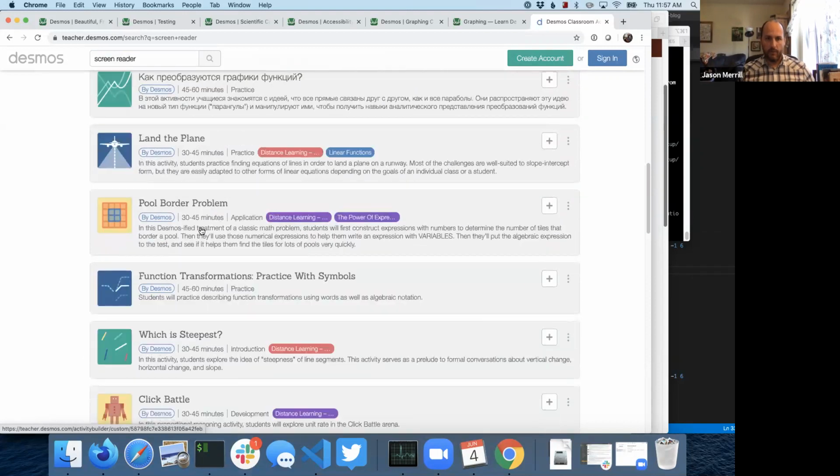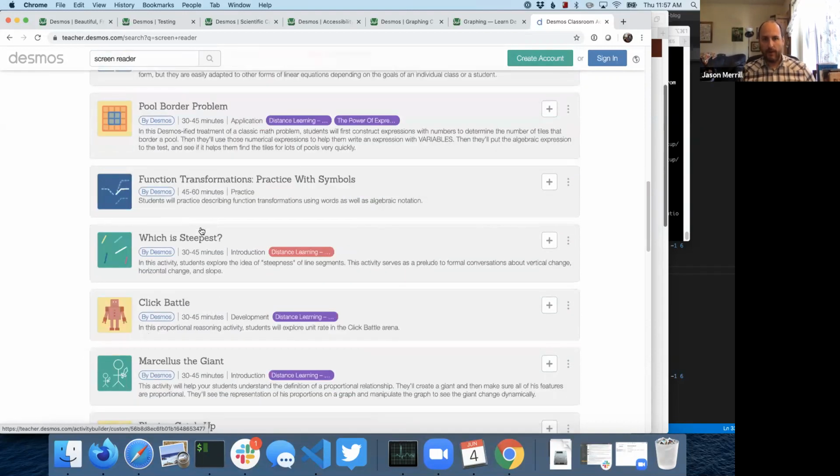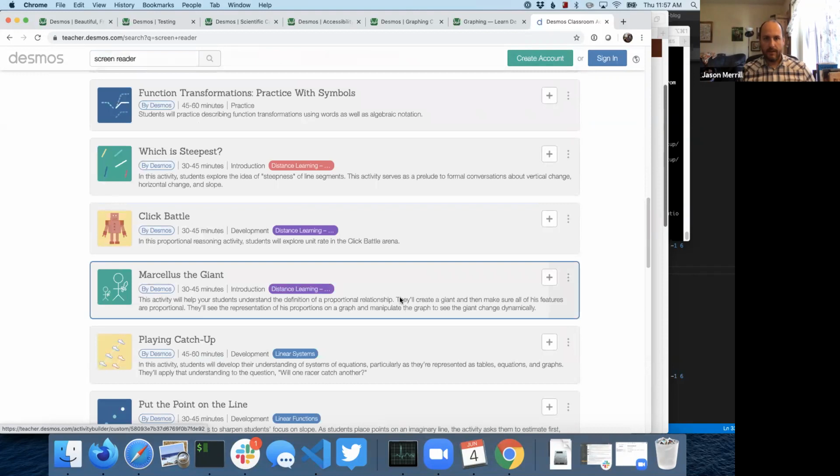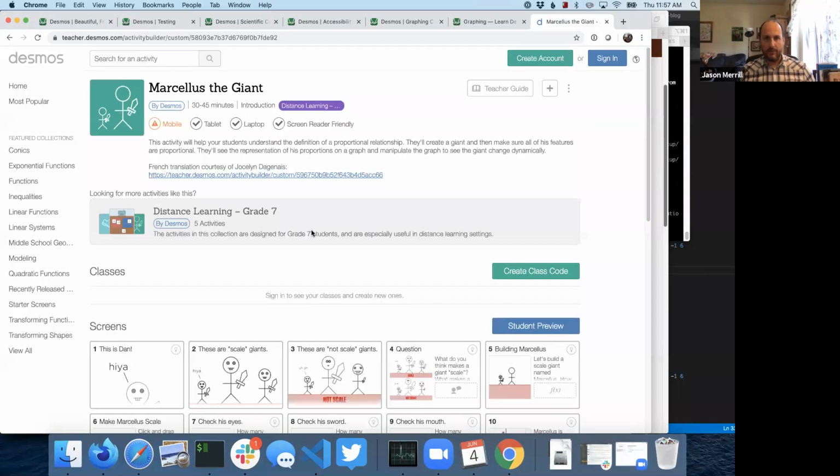We think they'll work well with a screen reader. I want all of our activities to be good with screen readers, but some things are hard to represent that way. It's something that we're actively working on. If you go to an activity, look for the screen reader friendly badge. That means that we've edited the activity with screen readers in mind, and we think it can be a good experience.